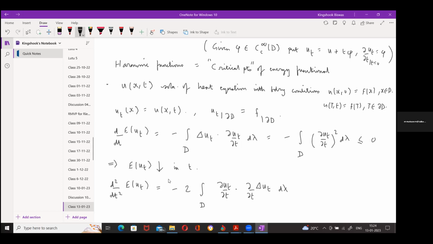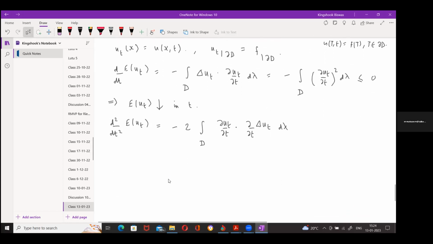But now again, I use the observation that we made earlier, that space and time derivatives commute, right? Isn't there an additional minus sign when you're making that substitution? No, I have this minus here, so that will stay a minus here. The heat equation is what? Del u_t del t is equal to Laplacian of u_t, right? Oh, okay, then it's fine. That's the heat equation. So when I make the substitution, I'll get this.